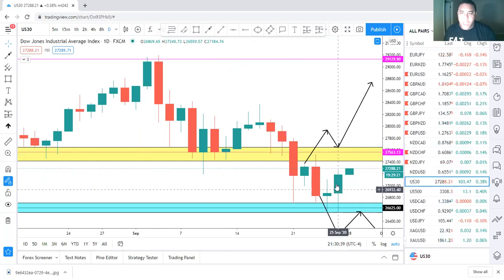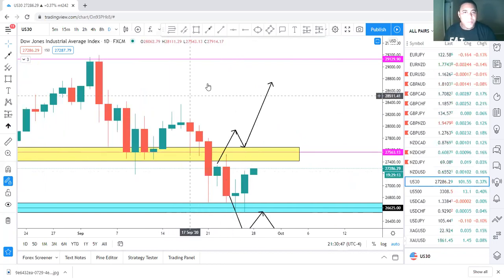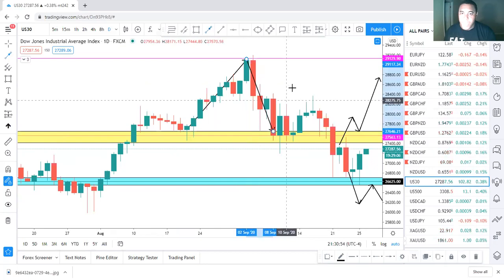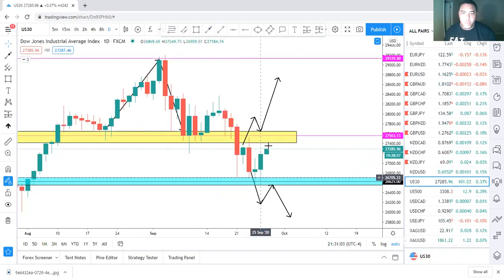So I would have been anticipating that price would turn around and start to go up after it was coming down. So if you guys hear me say turn around, it's just basically meaning the price is changing direction. Price was going up, found resistance, and turned around and started to go down. All right. So price is going down, found support here. You can see by these wicks, the price tried to break this zone and it made it move up.